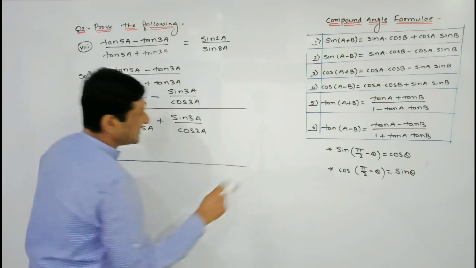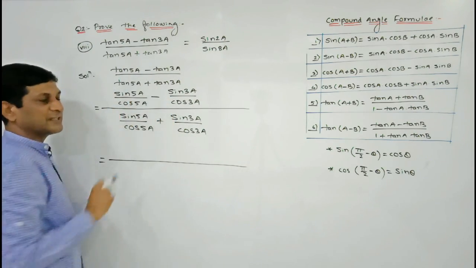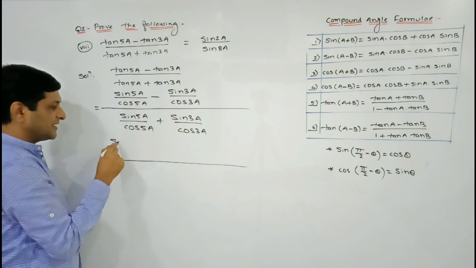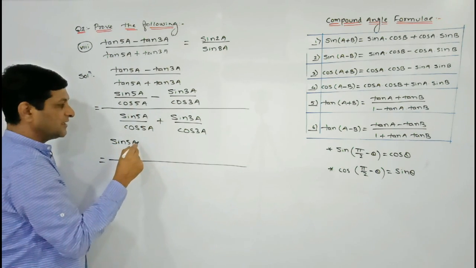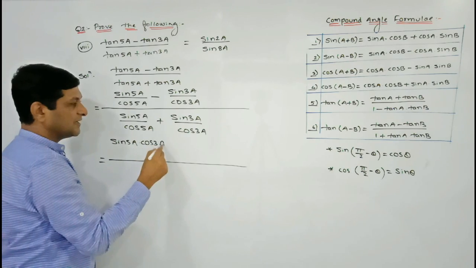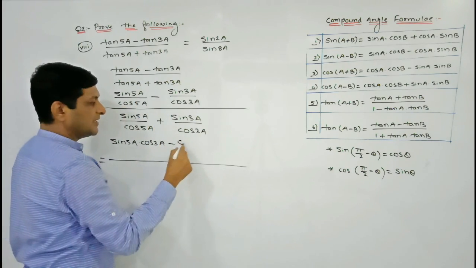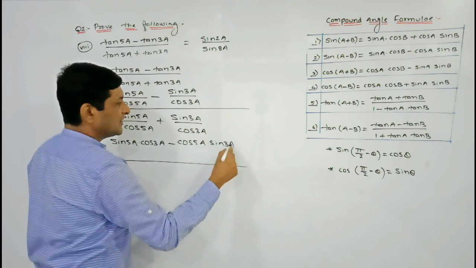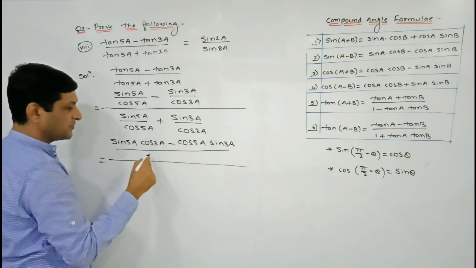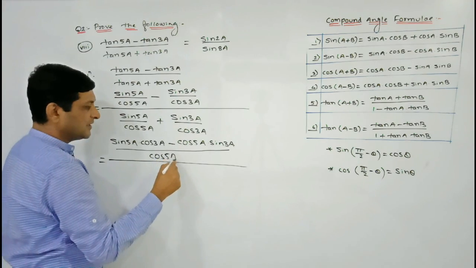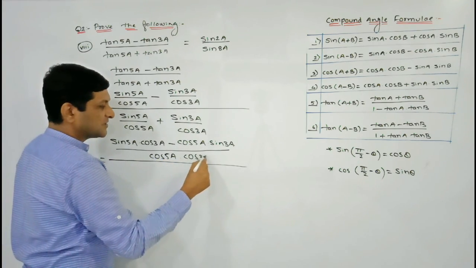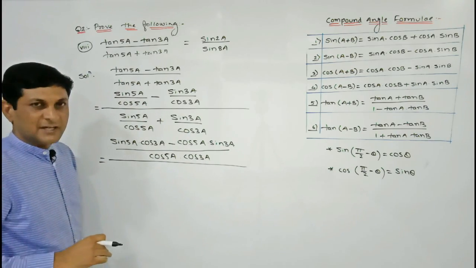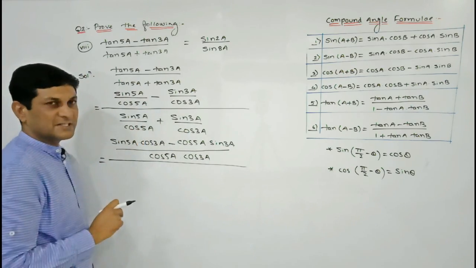Now observe the numerator very carefully. Here we are able to take the cross multiplication. So if we are taking cross multiplication, let us see what we'll get. Sin 5a into cos 3a minus cos 5a into sin 3a divided by what we'll get here, cos 5a into cos 3a. Just simply we have taken cross multiplication here. In the same way, if we are taking cross multiplication in the denominator, let us see what we'll get.